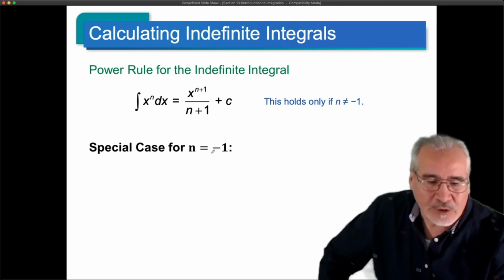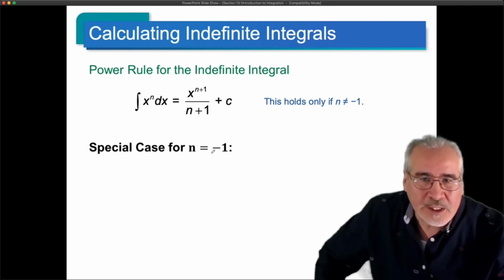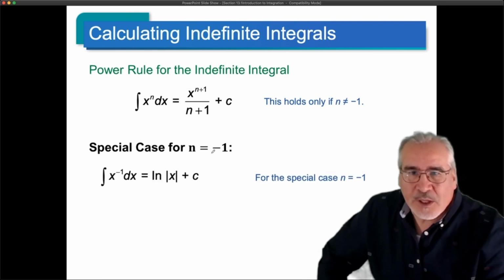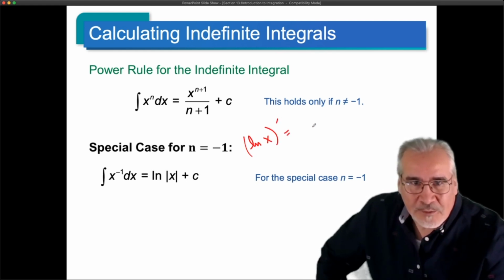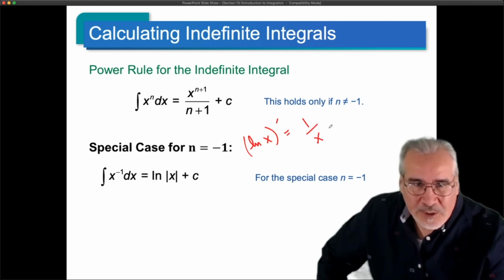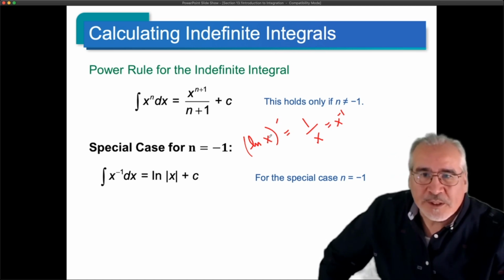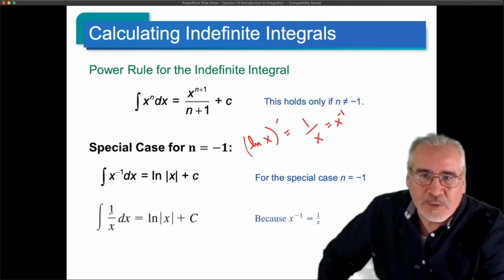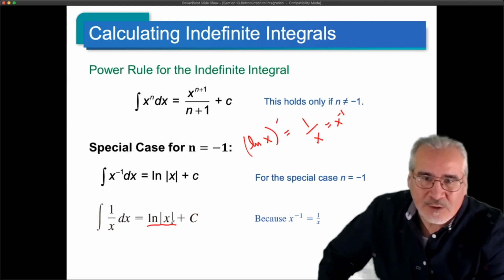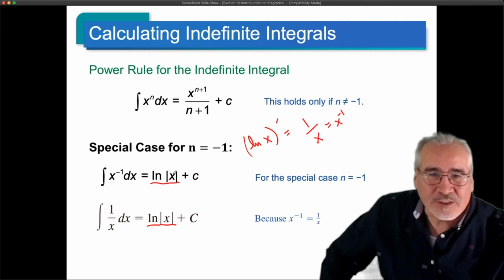Now, the special case when the exponent is -1, well, remember when you had the natural log of x and you took its derivative, we ended up with 1 over x, which is x to the minus 1, right? Which is the same thing, and we're going to see another version. So when we integrate this, we need to get back to natural log of x. That's just one you're going to have to remember. And here's the case. So you'll either see it as x to the minus 1 or 1 over x. But when you integrate that, that one is natural log of x. Just have to remember that one.